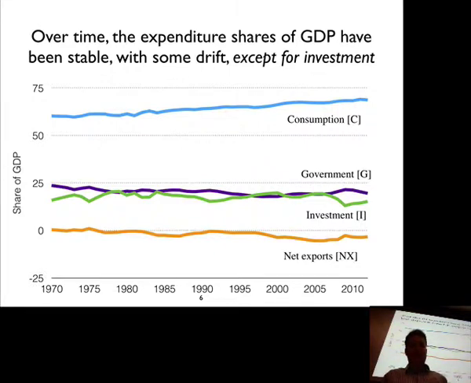Government also does wiggle a little. It's sort of an optical illusion, because the green line for investment is wiggling so much, it makes the government line look like it's wiggling more. It does wiggle a little bit, but not a ton, I wouldn't say. And actually, if you squint, what has been happening to government as a share of GDP in the last, say, year or two?